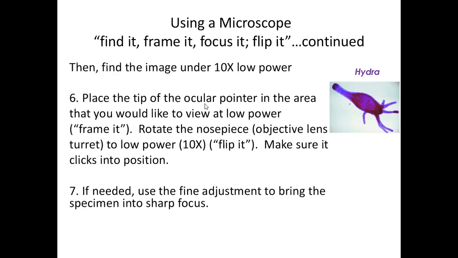of 100X. So if you're looking through this ocular, there's going to be a little, in one of the two oculars, it's only in one of these, so it doesn't mess with your vision too much. There's going to be a little black pointer that basically points to the center of the area you're looking at. So you can actually use this to your advantage to help get whatever you want to look at on a higher power. So you would position, say you're looking at this hydra through the microscope, you could position that little black pointer so it's right above here, right in the center here.